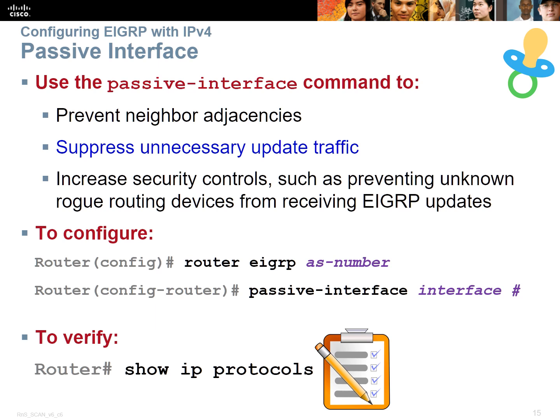A simple and easy way to verify how many passive interfaces you've got or what they are is show ip protocols. Super useful command, and pretty much from now on, whenever you're doing any routing using a dynamic routing protocol, show run is slow. It takes too long to find what you want. Show ip protocols gives everything you need to know on one big screen.